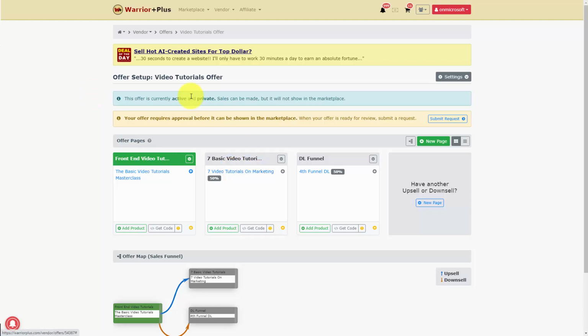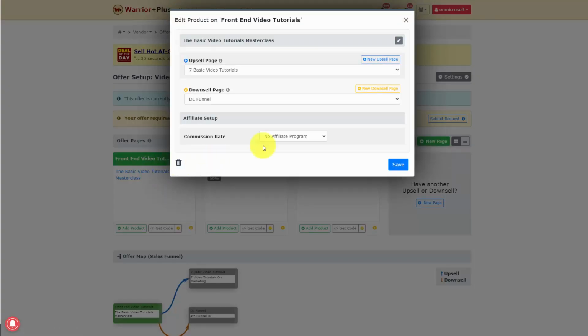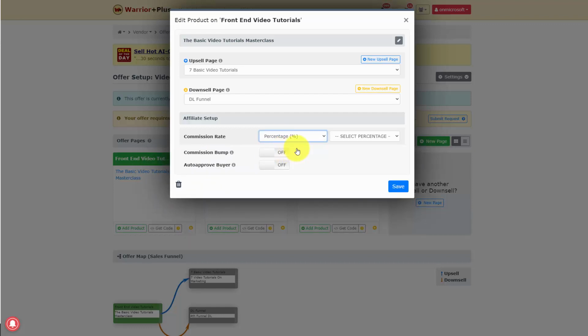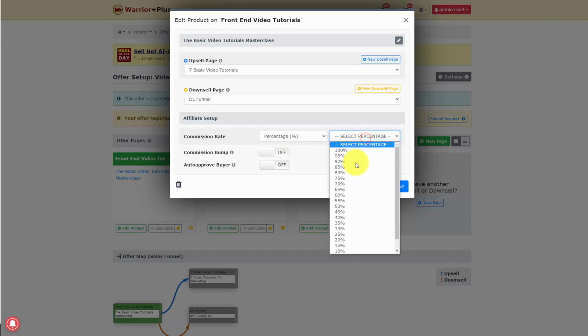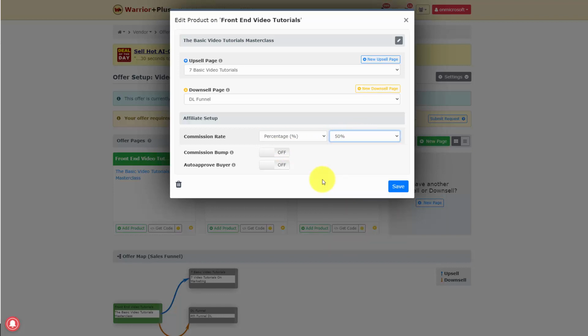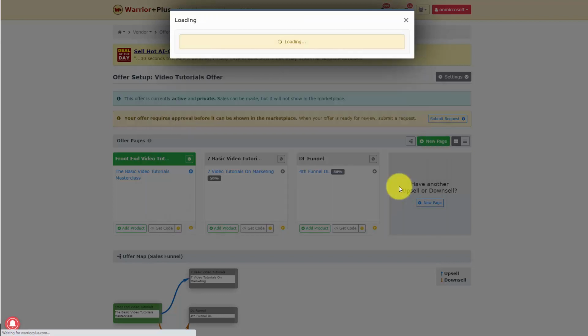But one thing you'll notice if we come back to this page is that this particular product does not show that there is a commission associated with it. And we want to make sure that this is turned on for all affiliates. So what we're going to do is go into the product settings and set the commission rate for this product. And this is going to be the commission rate for all affiliates, with the exception of those who we give a different affiliate commission. We're now going to click Save.